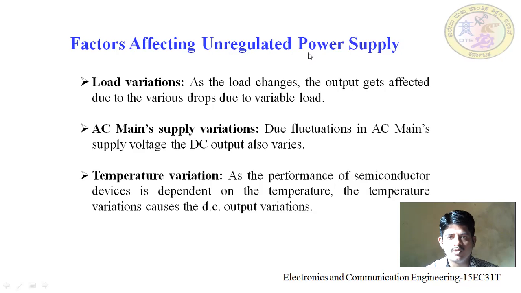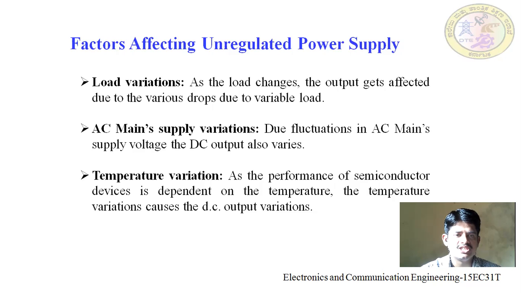So if we are using only an unregulated power supply, we have some factors which will affect that power supply. So we'll see what are the factors that will be affecting the unregulated power supply. First one comes load variations. So load variations means, suppose you have a power supply that is unregulated, means the power supply which does not have a regulator. Regulator illದ power supply ಇದೆ, ಆ power supply ಇಂದ ನಿಮಗೆ power available ಇದೆ, means you are taking the power. Suppose output ಅಲ್ಲಿರೋ load ನ ನೀವು vary ಮಾಡ್ತೀರಾ.